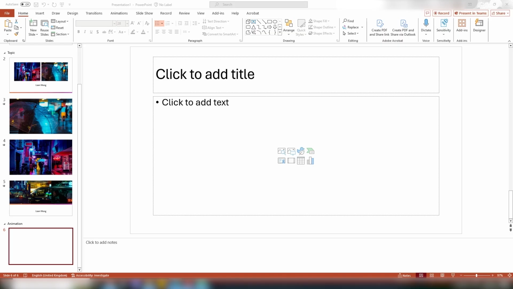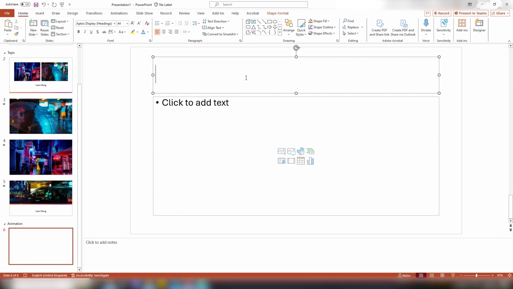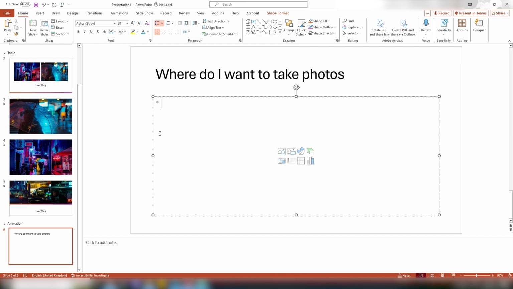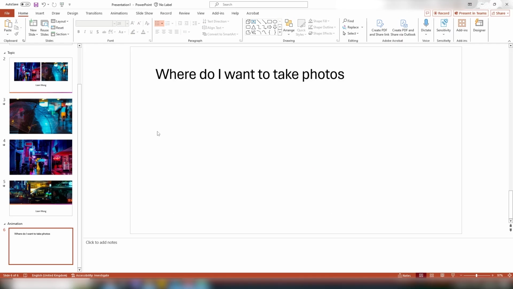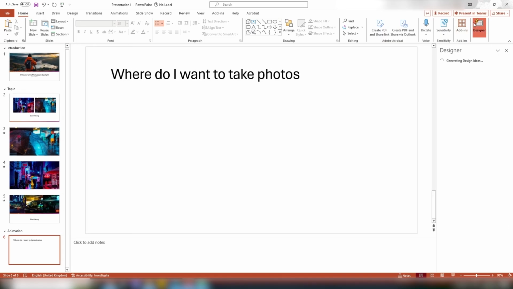let's create places we would like to go. So maybe in this presentation, I'm talking, well, Liam Wong does his photography in Tokyo. I want to do mine in Australia or something like that. But let's have something that looks fancy, that is a little bit cooler, right? So what we'll do here, we'll go, where do I want to take photos? So we've added a title in. Let's add something fancy in. What I'll do here is, first of all, if you're wanting to add a cool design, choose your design now before you start adding animations on.